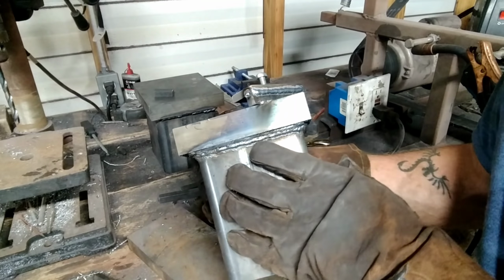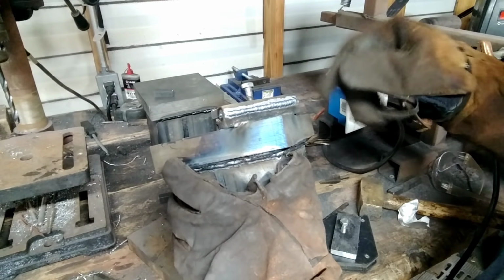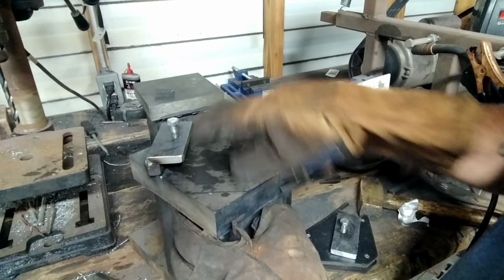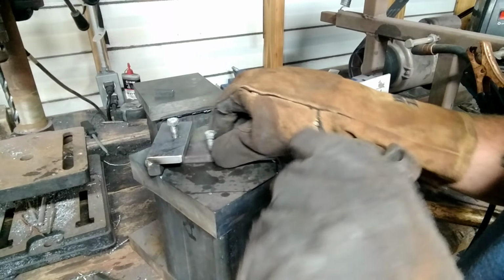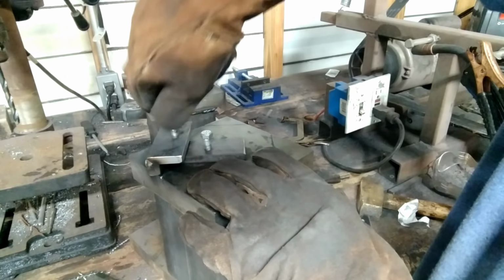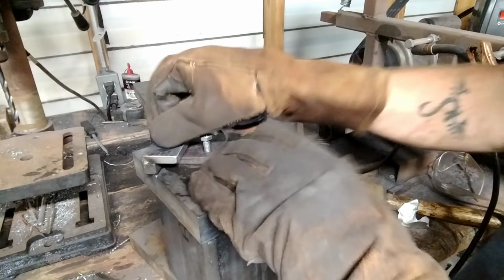Welds don't look too bad. Alright, now we're going to go and do some fill-in weld there because I want to sturdy that up really well. I can't weld on the inside there because I got to be able to let the dies slide in there cleanly. You know, so I got to be able to pass through, and then essentially that right there, you just tighten it down. Can't move.